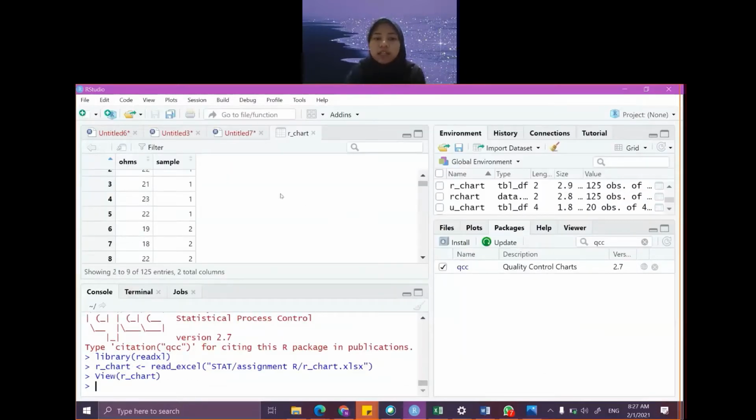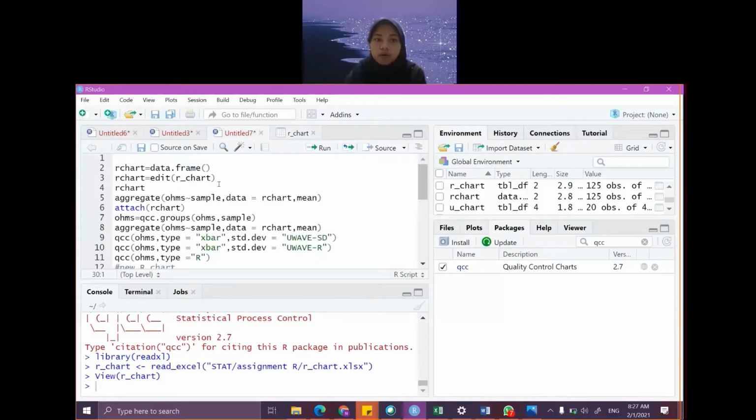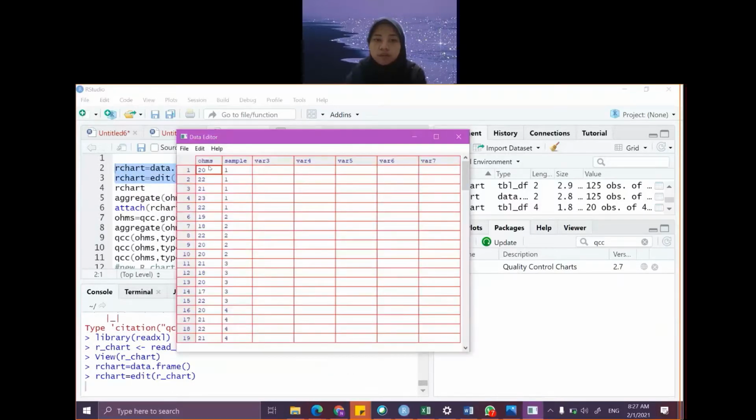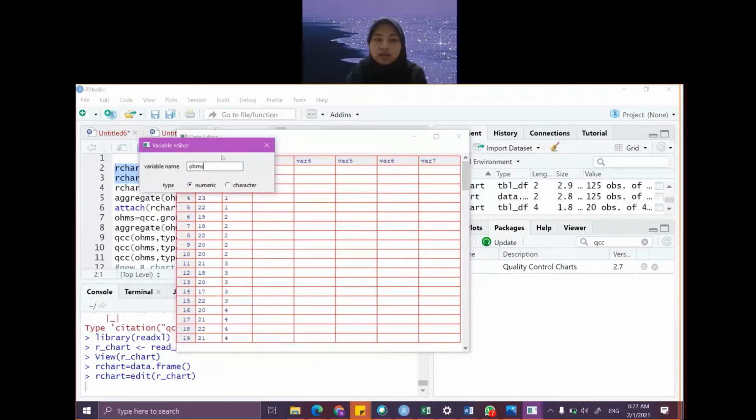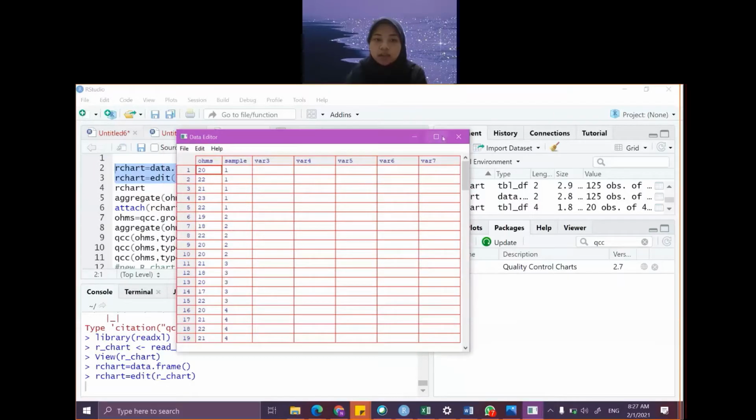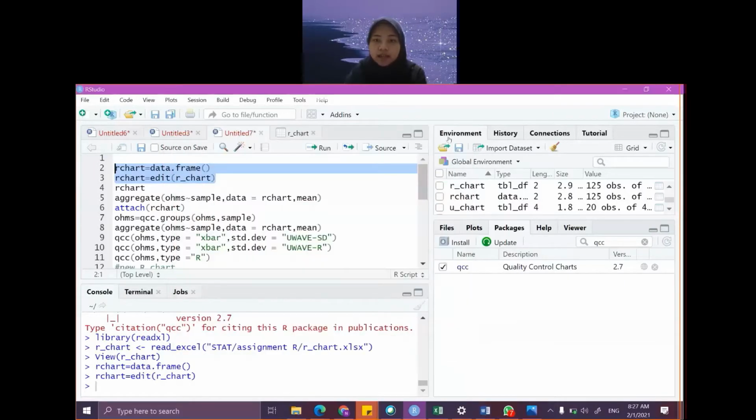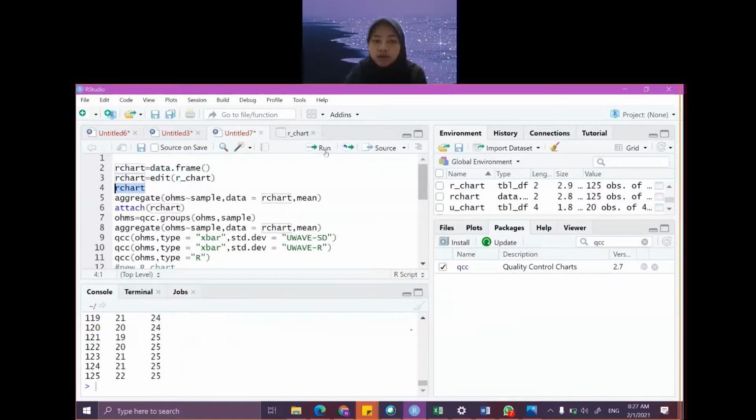After that, you can see the data is already inside the R. I do this coding because you can also set the name of the data you want in here. So after you click X, the data is already saved. If you want to confirm it, you run this check. I name the data as object, so if you run, you can see the data is already filled down here. So your data is correct.